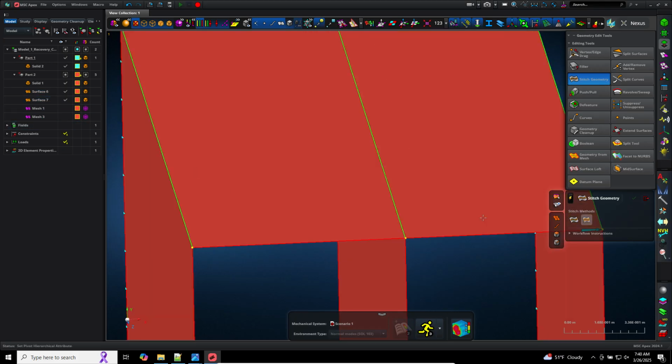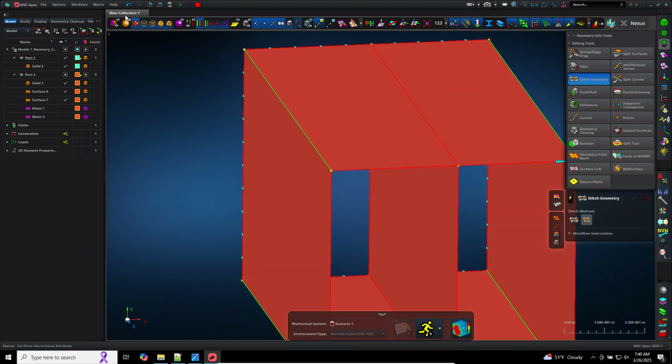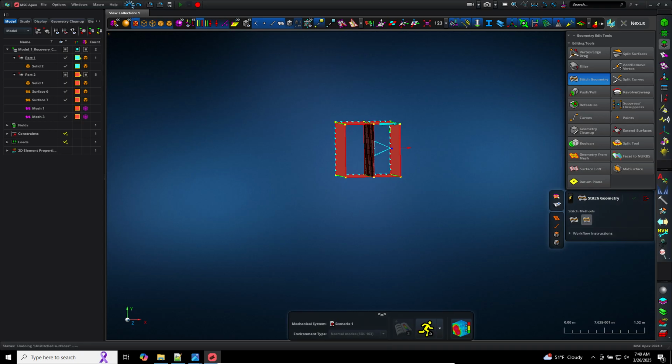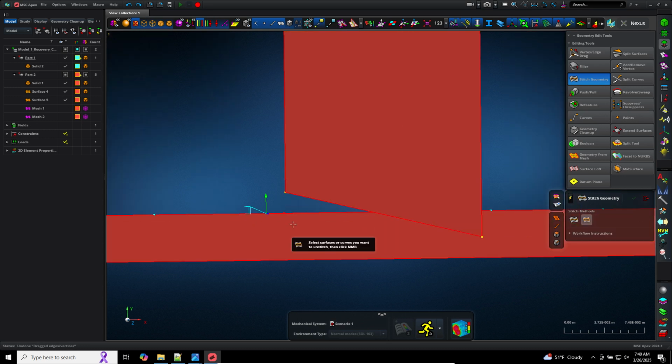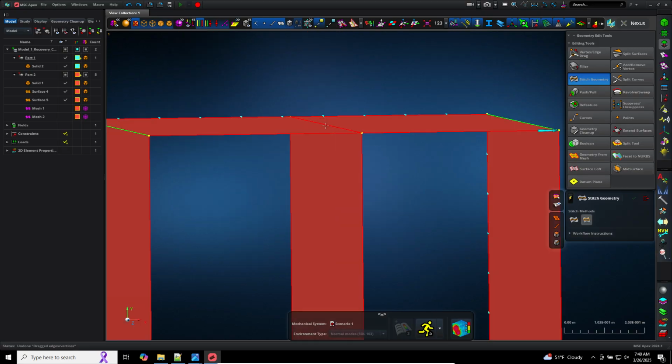So let me go ahead and show all of these together, and let me do this. Let me take it a step back actually, so it's a little bit more clear. So let's go ahead and undo that drag. Okay, so here I've gone back a few steps, so we have that gap that was there before. Let me show you what stitching does.